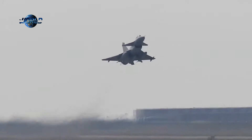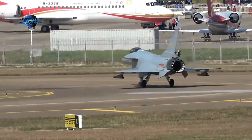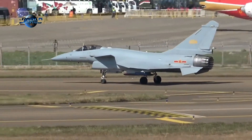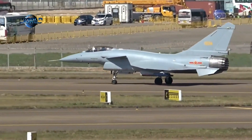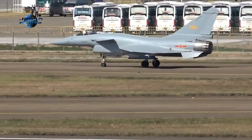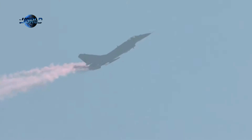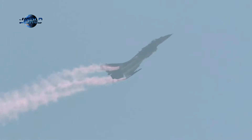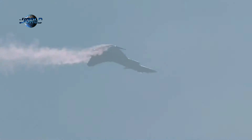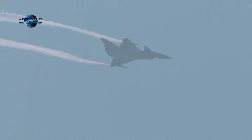China has successfully sold older but cheap J-7 and J-6/A-5 jets abroad and is currently selling light-attack-capable jet trainers like the K-8, JL-9, and L-15 Falcon. However, it has yet to export a fully indigenous fourth-generation jet, initially due to reticence to share advanced indigenous technologies. The J-10CE is not the first attempt to market the J-10 more broadly, with an offering dubbed the FC-20 Vanguard having been showcased in Singapore in 2016.